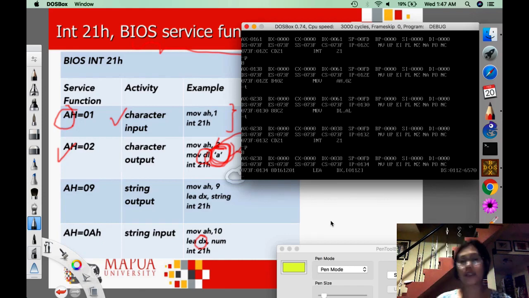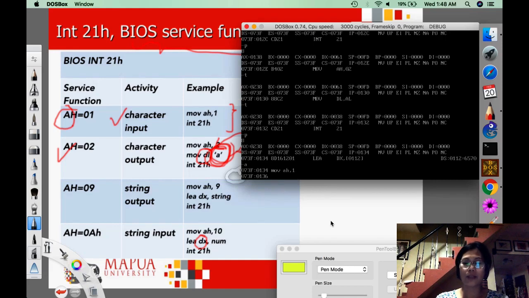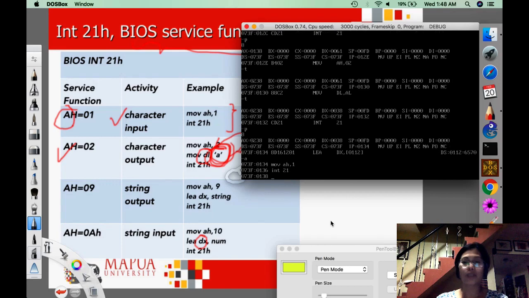Output a character, this time with the data coming from the memory. Let's use again the interrupt. Move, say, AH, 1, interrupt 21H. Where's the data saved? In the AL.